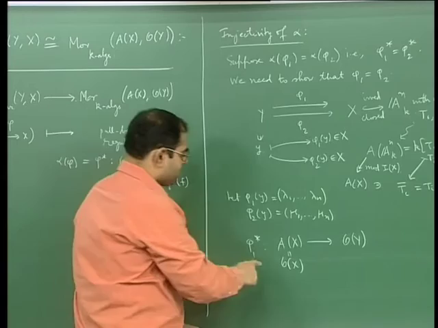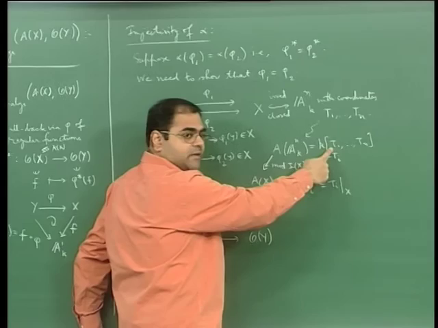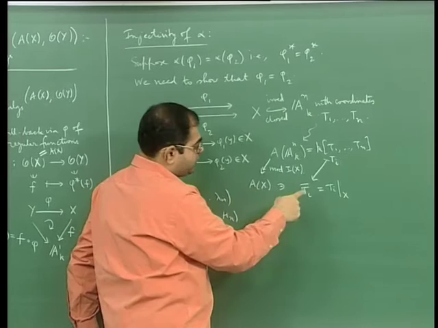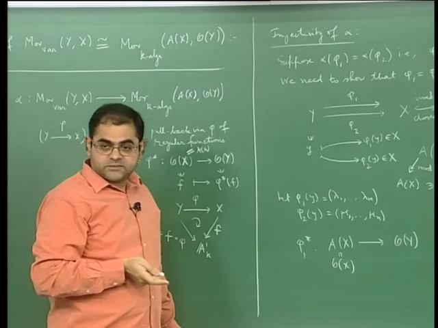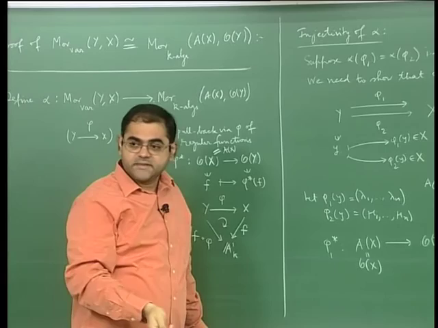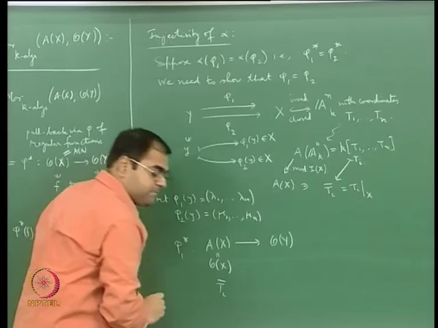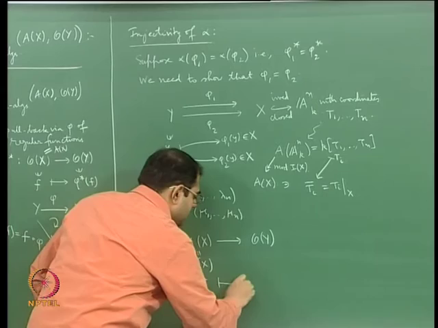So in particular, the t_i's restricted to X are also regular functions on the target. Mind you, A(X) is the same as O(X) because X is affine. So these t_i bars are regular functions on X, the coordinate functions. They are just the coordinate functions on the affine space restricted to the irreducible closed subset X. Okay. So if I take each of these t_i bars, which is the same as t_i restricted to X, it will go to phi 1 upper star of t_i bar.